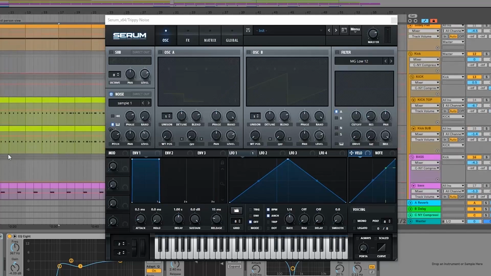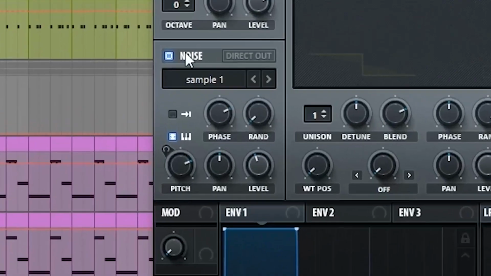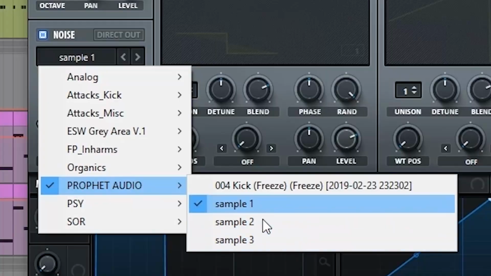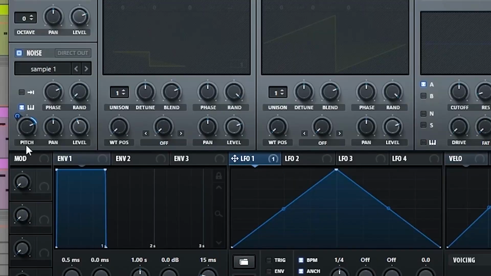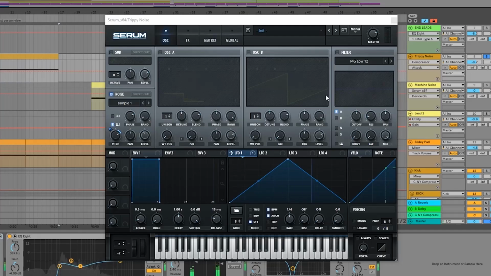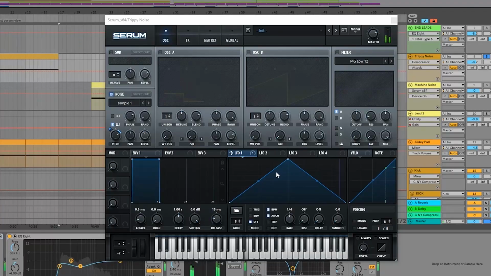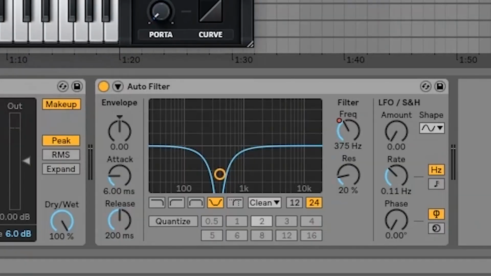crashing on, basically. The way I made this is using Serum. What I did is I put one of the samples from my voice inside the noise oscillator here. What you can do is you can actually upload samples and have it here. What I basically did is I modulated the pitch value of this sample. So when I just press a key, you can see that the pitch is going up and down quite fast. By just doing that and automating an auto filter over it, it gave all that movement.